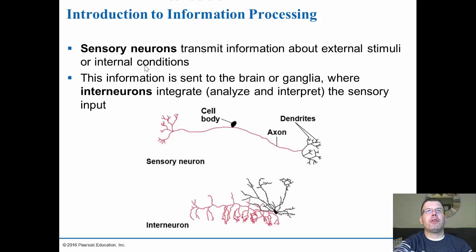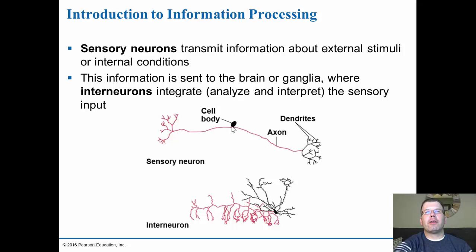The first type is the sensory neurons, and they transmit information from external stimuli or internal conditions. Typically with the sensory neuron, now you remember seeing the picture of the neuron before, and I said sometimes they look a little bit different depending on what they look like. Now in this case, what you'll see is that the dendrites are here, and then the axon has this long tail, and then it separates out at the end into different types of things. Now remember, the axon is what sends the signal.